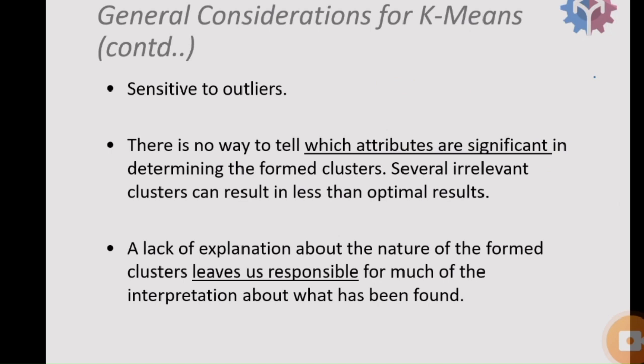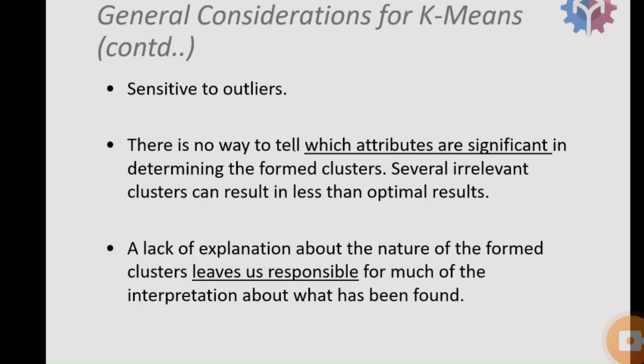So far so good. As you can see, k-means is sensitive to outliers. Why? Because an outlier may result in big Euclidean distances, which may affect your calculations, especially the centroid, because the new location of the centroid is the average. So if you have an outlier in your cluster, that outlier may affect it big time. We need to be aware of that, especially when data points are few. One large outlier may have a very big effect. But if you have very many data points, 10,000 points, and a few of them are outliers, maybe it will not have a big effect.